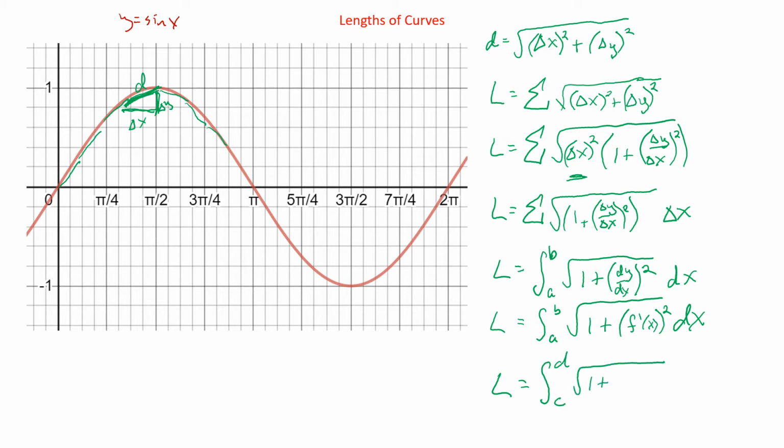That would still be 1 plus, and then instead of dy over dx, it would be dx over dy. It's the function of x with respect to y instead of the other way around, and then times dy. So this one is the more common of the two, but there will be times when this will come in handy, and we'll see one of those in not too long. But just knowing that you could do it that way, you can find the inverse and then do that, can be very useful. So let's take a look at some problems.